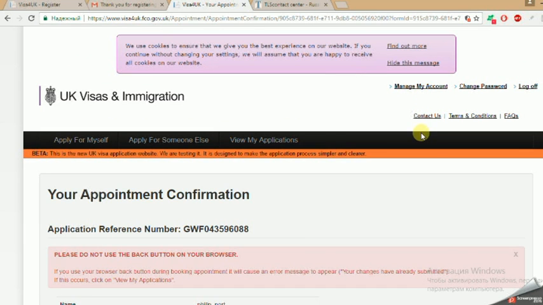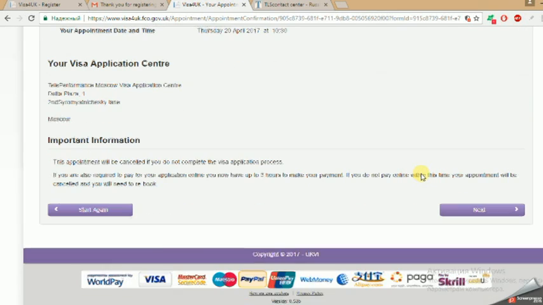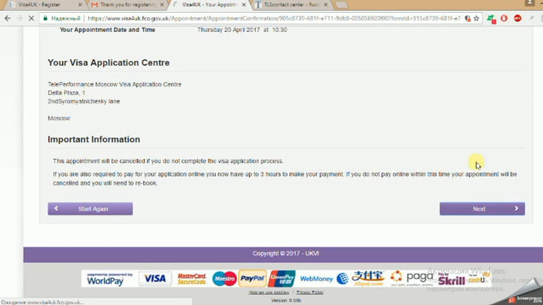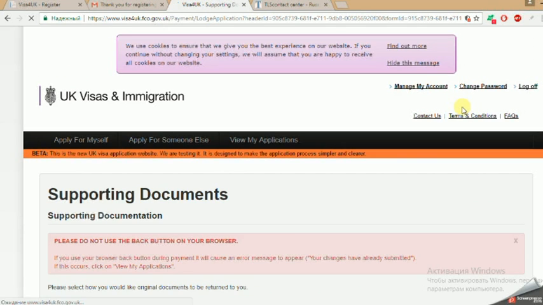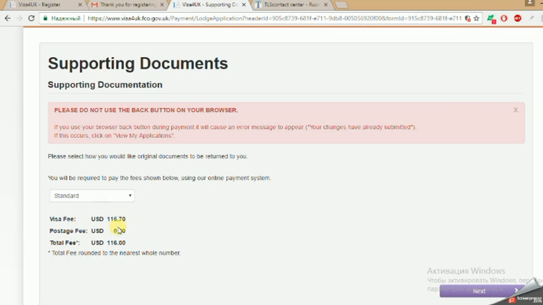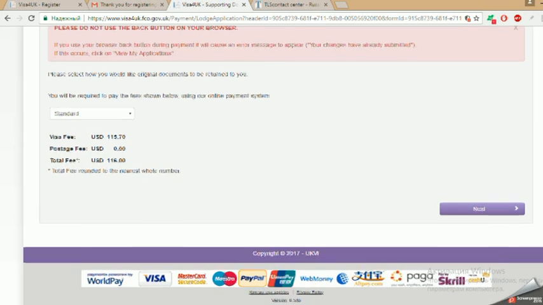It is ridiculous, because often your visa can be running to thousands of dollars when you start taking all these extra services. And I'm going to go next. And then I'm going to, so today it's $116, as you can see. They do round it up to the next level.